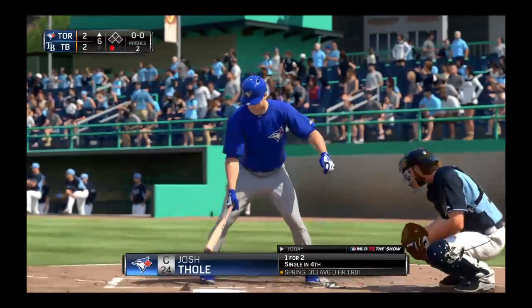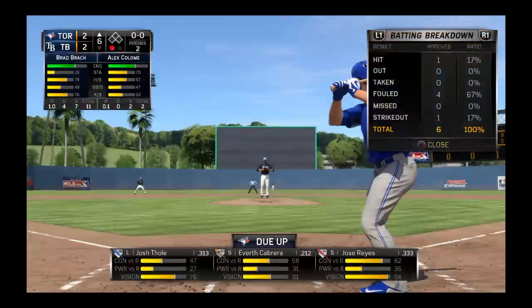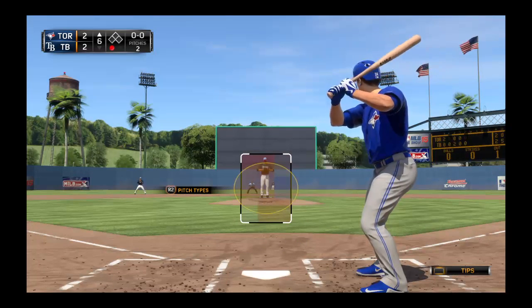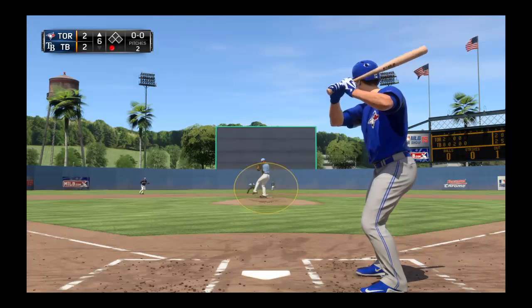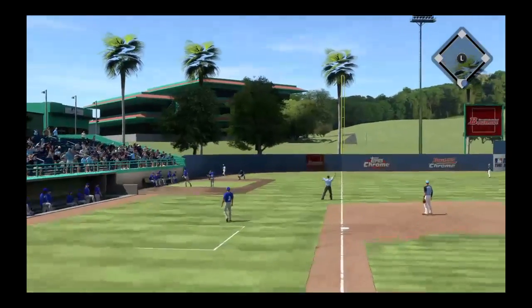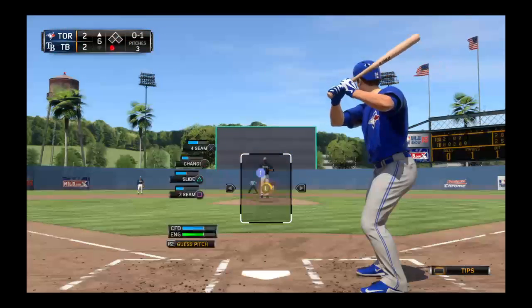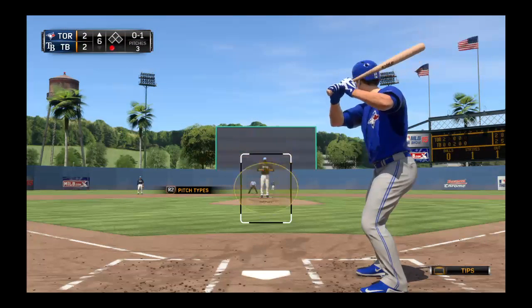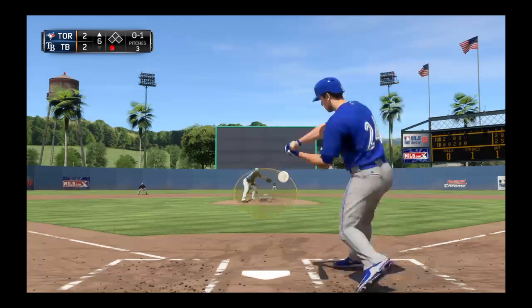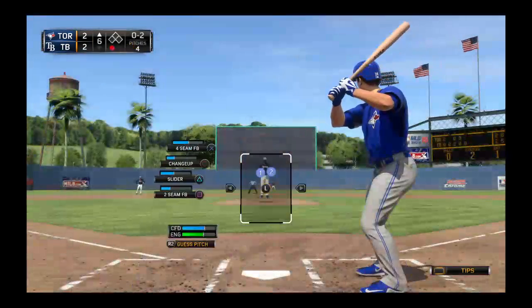Josh Thole will stand in. A strikeout victim his first time, and then a base hit last time around. Now the first pitch. Swing and a liner. But this will be foul. Here it comes. Here's a late swing and a miss, strike 2.